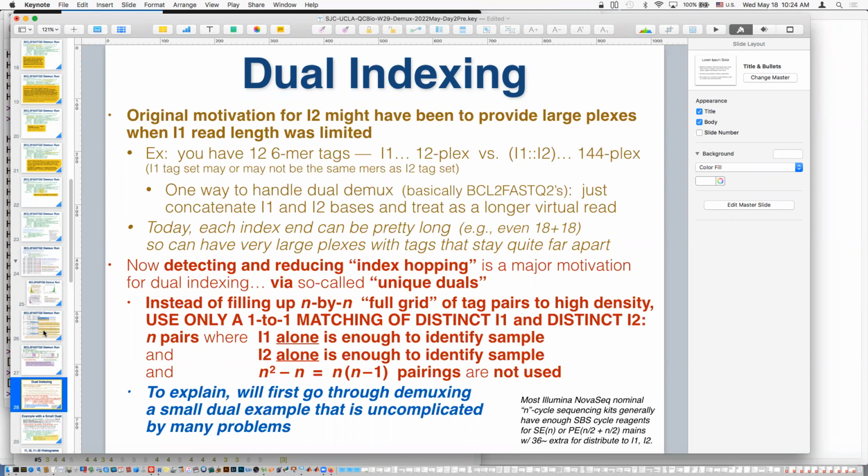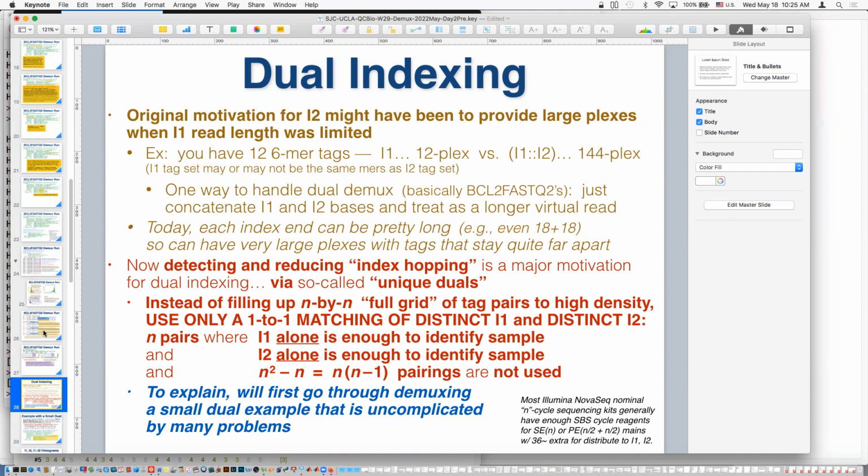They're sold in 50-cycle, 100-cycle, and 300-cycle kits. Suppose you buy the 100-cycle kit. You could do a 101-base single-end read, that'd be fine. Or you could do a 51 plus 51 base paired-end read. That's 102, but basically the same.